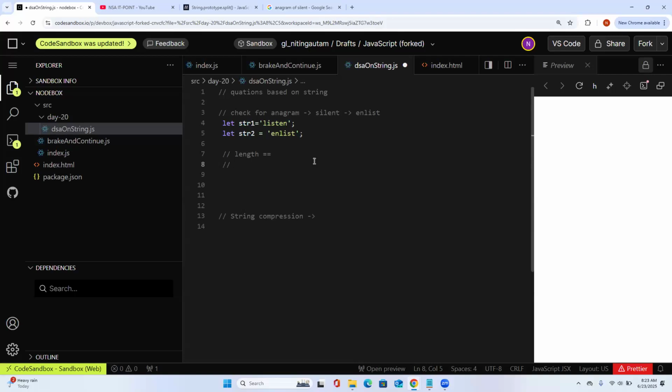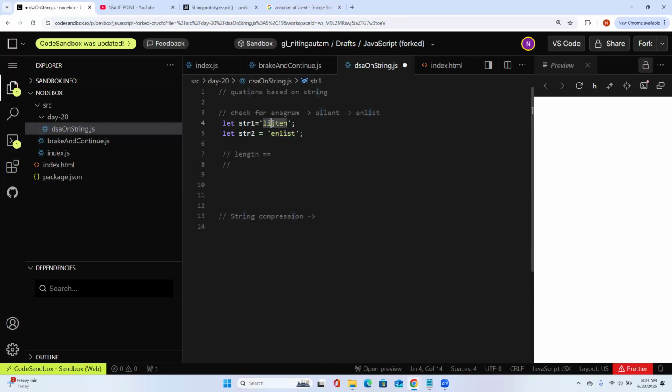Okay, we can traverse each letter and check both. But there is a small problem. Can you see? If I traverse I and then check whether I is inside L or not, it will give me the correct result. If I check whether L is inside this word, it will return true. If I check whether I is present inside these, it will return true.